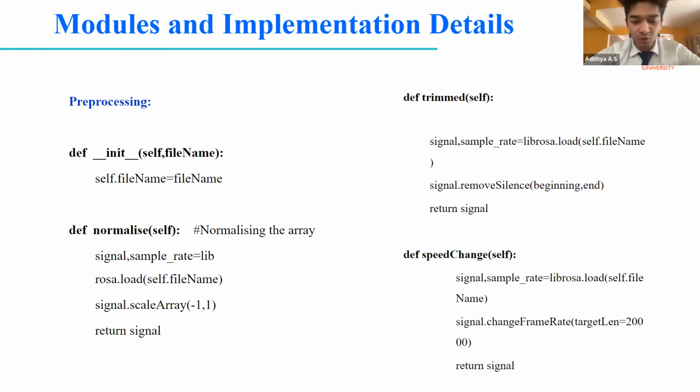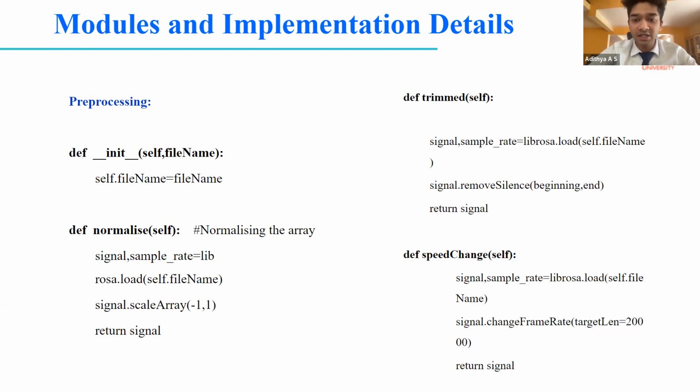We felt pre-processing was necessary since there might be different users who can speak with different tones, and also each word can be spoken at different speeds. So we split this pre-processing into 3 different steps. One is the normalize step, where we try to convert all the audio files into an array, and the values of this array will be between -1 and 1. That is what you see in this normalize function. And next is the trim process, where we try to remove the silence at the start of the audio file and at the end of the audio file.